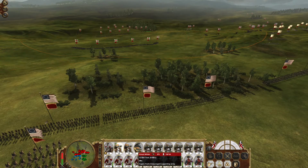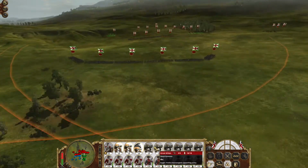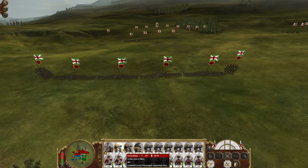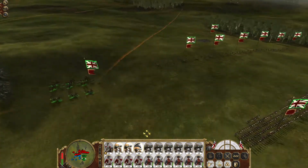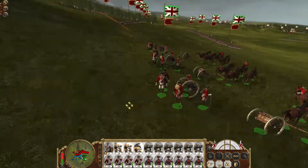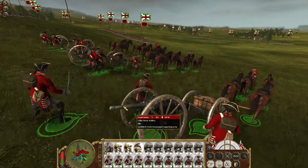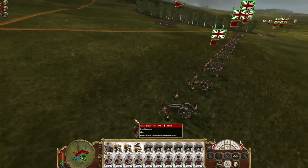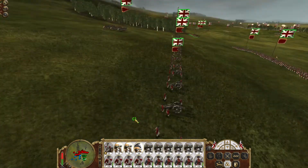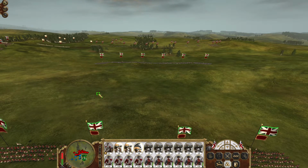Alright, you know what? I'm going to take artillery that can move, because I can't move these, but I can move these. I just gotta limber them up. Here's that 3-pounder horse artillery. Disgusting. Look at those tiny guns compared to these huge guns. It's amazing. Right. I enjoy cannons.